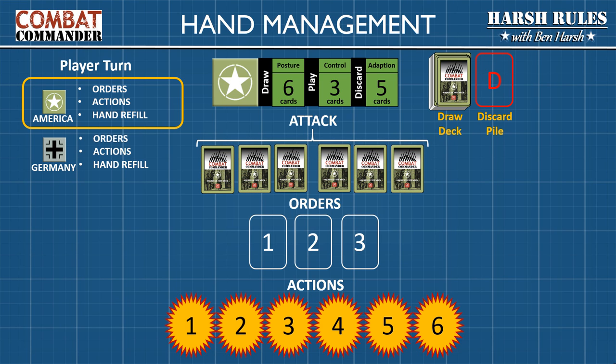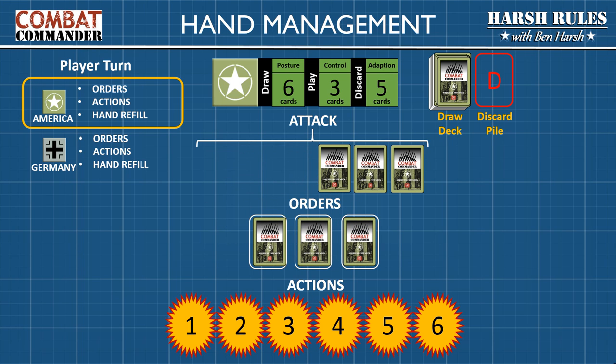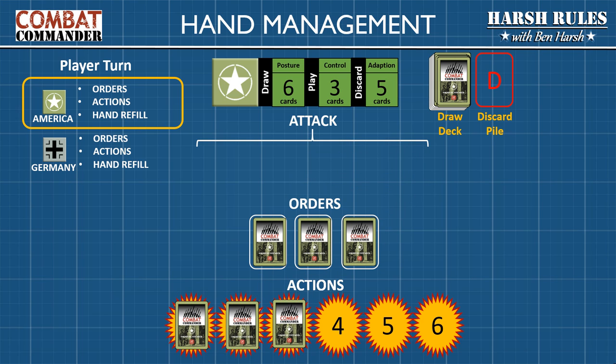The American player can place up to 3 orders and/or up to 6 actions. Actions and orders are played from the same hand of cards. So if the American player plays his maximum of 3 orders, he or she has only 3 remaining cards to play as actions during the remainder of the turn. The strategy here is to carefully plan how many orders and how many actions you will be playing during your turn. As you play and resolve each order and action, you will move them to the discard pile.